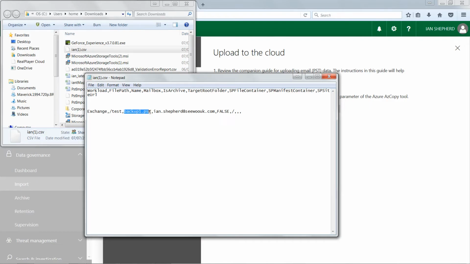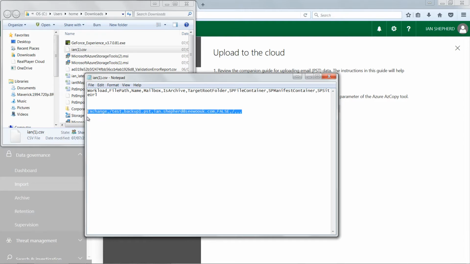Here I've put the PST file name, but if you leave that blank, it will bring all the... you put the PST file name in there, sorry. And then, more importantly, you put the name and email address of the person in Office 365 that you want to upload the PST to. The other things are just set as defaults.